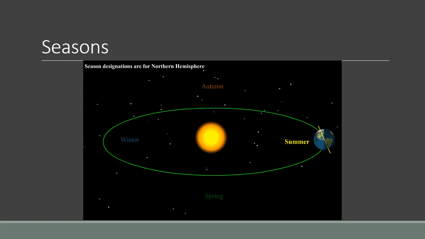Now let's study about the seasons. The seasons are dependent on the amount of sun rays we get. Now the region which gets the maximum sun rays will have summer, and the region which gets the least sun rays will have winter. As the earth is rotating and revolving around the sun, we just studied that the amount of sun rays the region gets is varying. Because of this, we get different seasons, and there is difference in the amount of day and night.